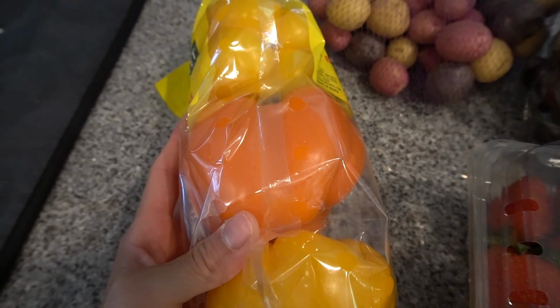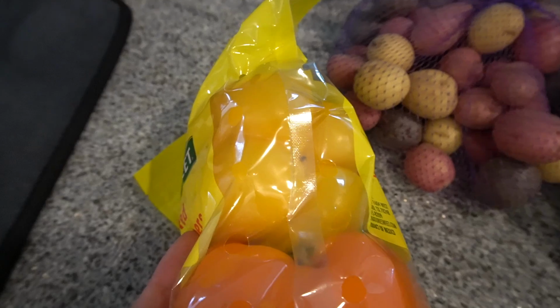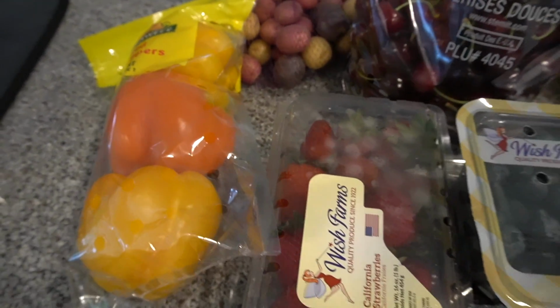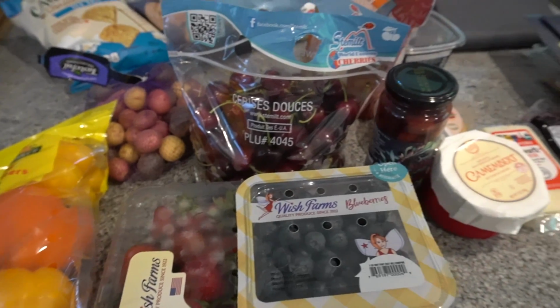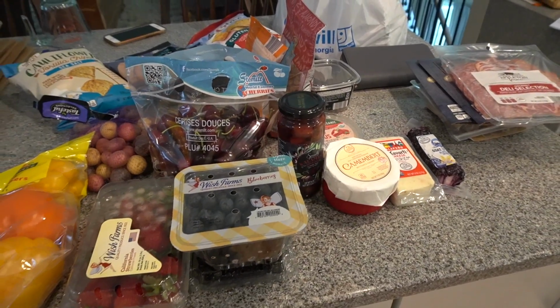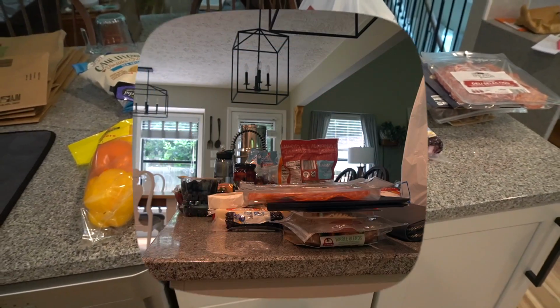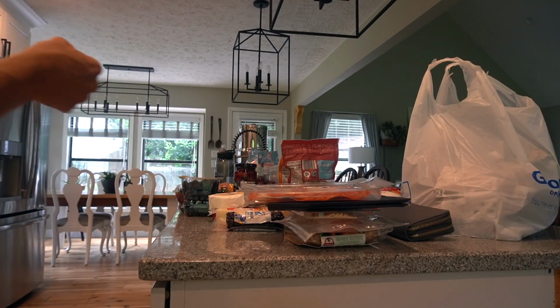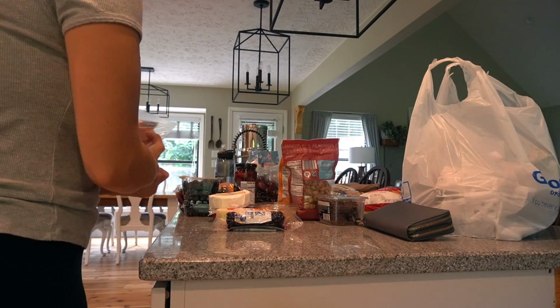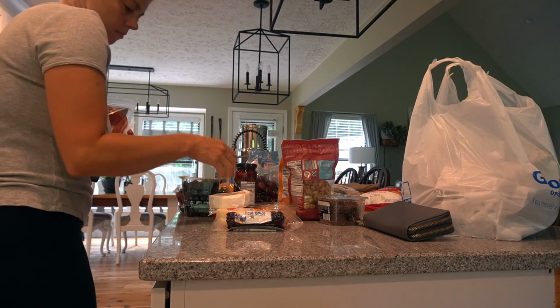Now, if you're wanting to do a few things the day before to make it easier for you the day of your event, you can do what I did. I made sure to deep clean and organize my fridge the day before. I will give you little tips like this throughout the video just so you have a better idea of the order in which to do things when you're planning an event like this. And this just ensures that the day of runs as smooth as possible for you.